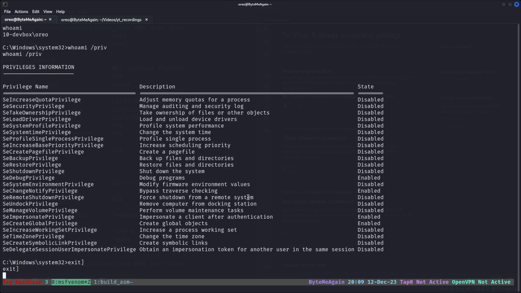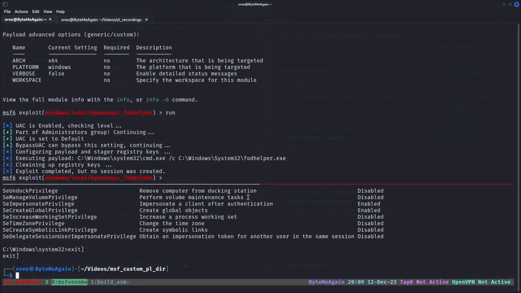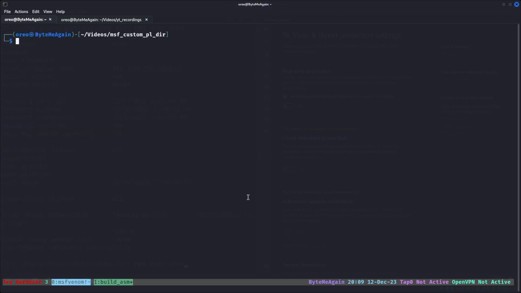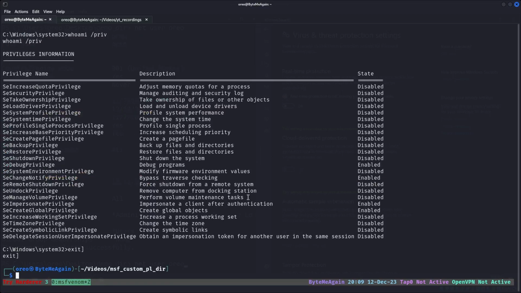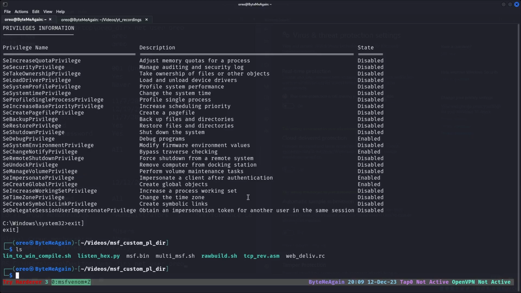Let's exit out of this and create our own payload. Actually, I'm just going to do this in one pane of this window.